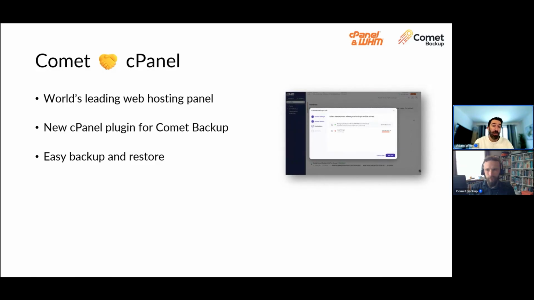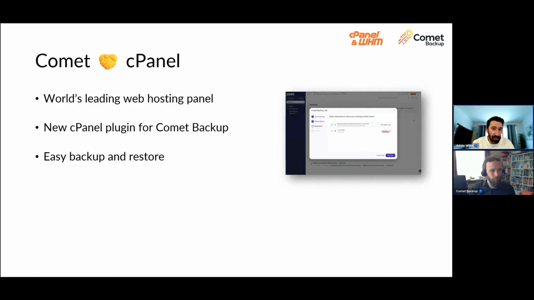And we've also given you the ability to restore. So it's going to be basically on a per hosting account basis. You choose which account you want to back up, choose which account you want to restore, and everything is as smooth as it can be. So with being a best-in-class backup solution, you'll have all the normal things: schedules, retentions, job history, restore history, all inside cPanel and WHM. It's actually really, really exciting.